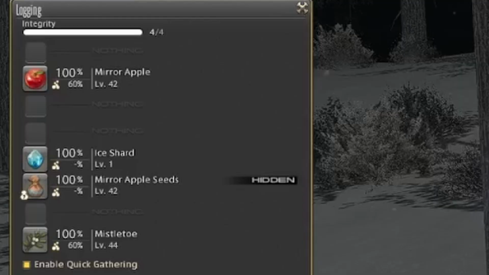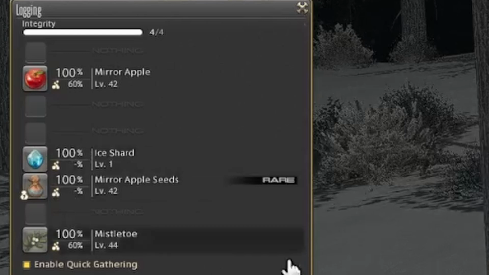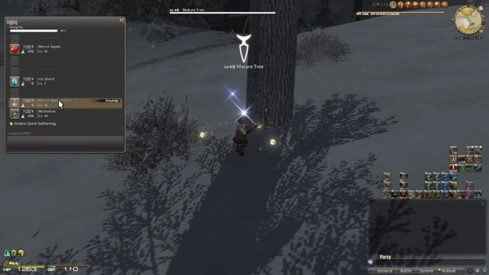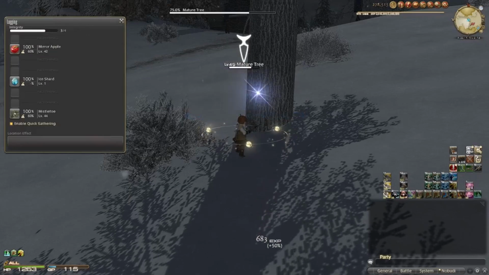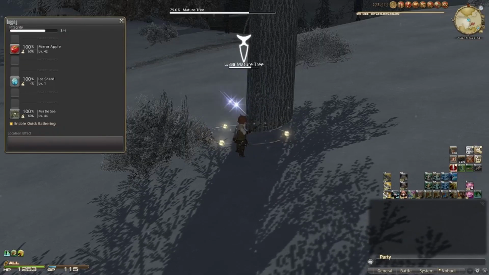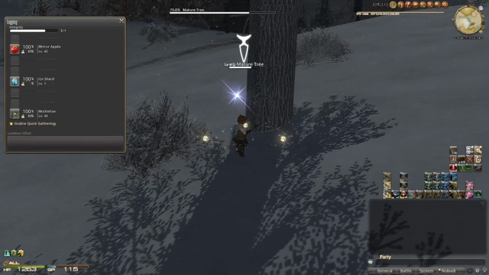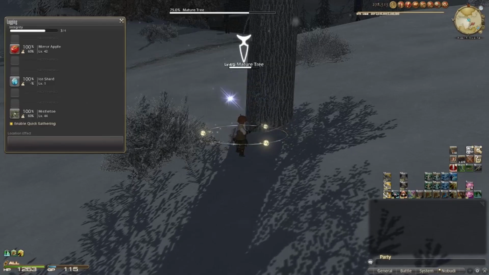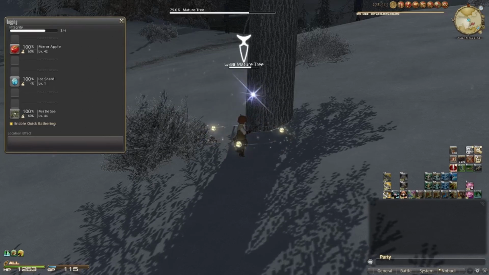And next, finally, after about 25 nodes, I actually hit the rare hidden item, which is mirror apple seeds. Oh god, and the worst part about this? Whack. One, you get 1. I need 5 of these seeds to get my farm going. Luckily, I don't need any more once the farm is going. I can recycle the cracker root seeds once the farm is up and running. But I need to get 5 more of these mirror apple seeds. So, you know, just give me an hour and a half to take care of this.